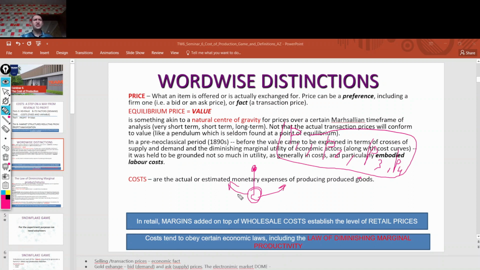Every day, or just every second, the position of the pendulum changes. So is the case of the prices. Every day you have a different price. But yet there's a point of gravity, a point of attraction for all these prices or all these movements. That is this point on this axis, the point around which the prices actually oscillate up and down. So we can just as well say that the value is a point of gravity for the exchange prices.